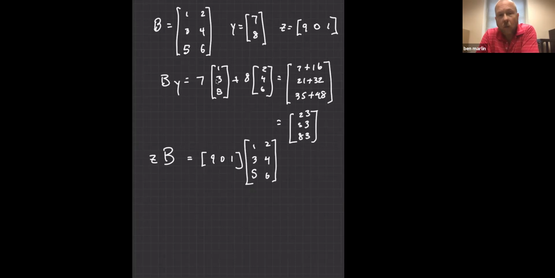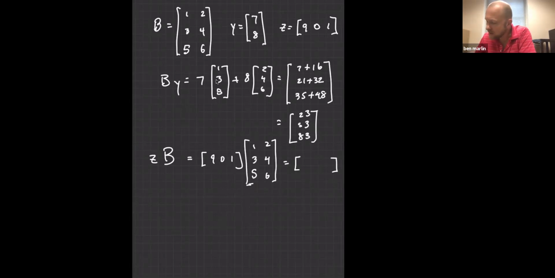Again, one way to think about it is to think about you have a 1 by 3 times a 3 by 2. The 3's match up, and your result will be a 1 by 2. So if you think about it that way, that's one way to go at it. And so with respect to that, since we've got 1 row and 2 columns, then we have 2 entries to do. We'll take the 9, 0, 1, and we'll dot it with the 1, 3, 5.